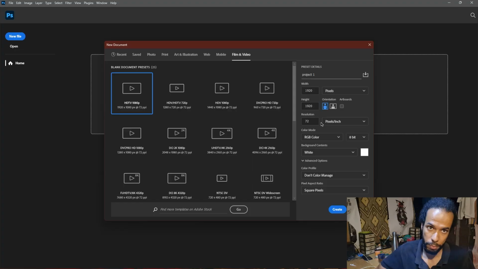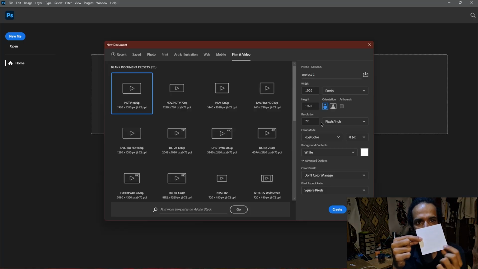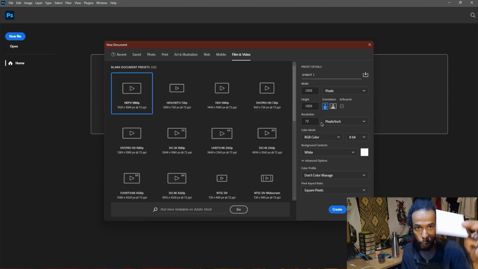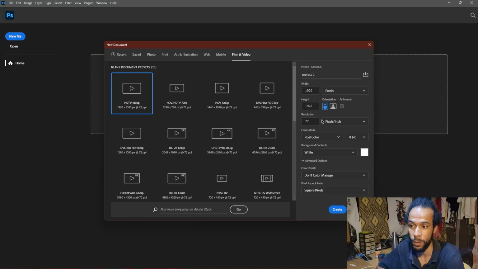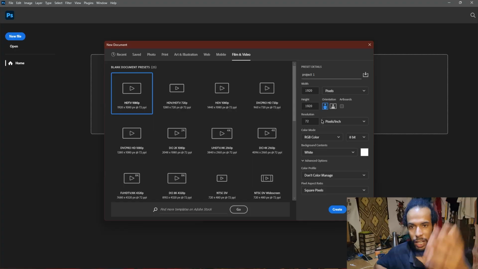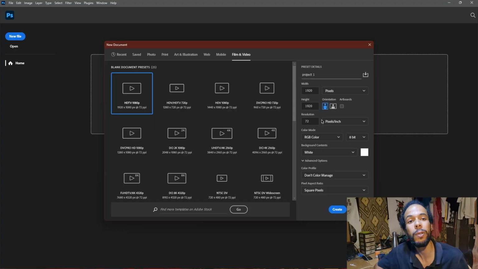Here you have the resolution. How many pixels per inch? Let's take this paper as an example, right? How many pixels per inch can you fit in this paper? The more pixels per inch you fit or you create, the higher the resolution, but also the higher the size and the more load you put on your PC. Also, think of it like your screen, right? If you have a big screen, let's say a 32-inch screen, but it has like 400 pixels per inch, it means every inch of that screen has only 400 pixels. The quality will not be great, right? So we're gonna learn this stuff as we go along.